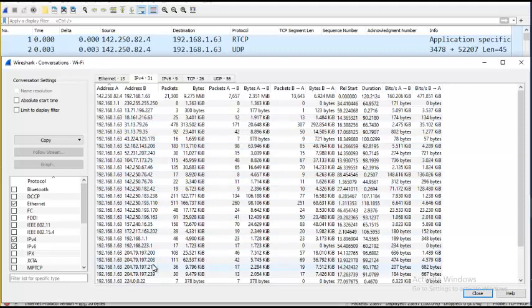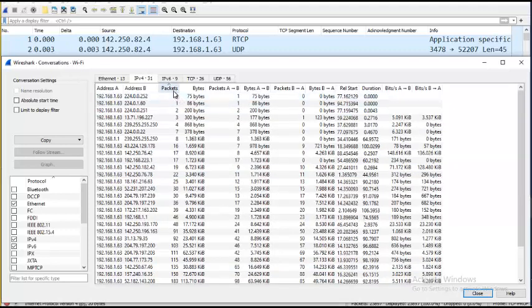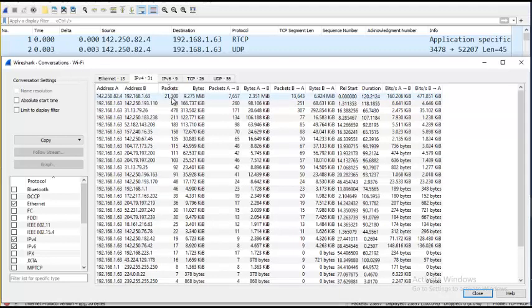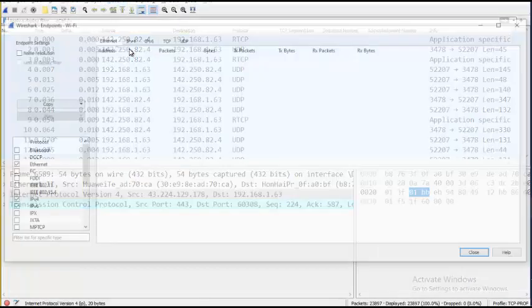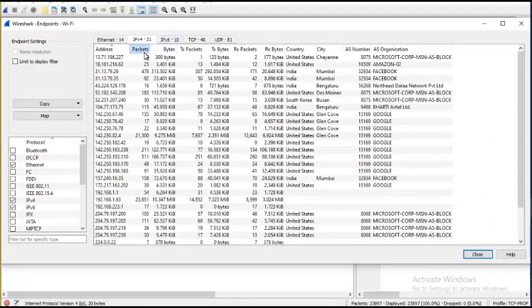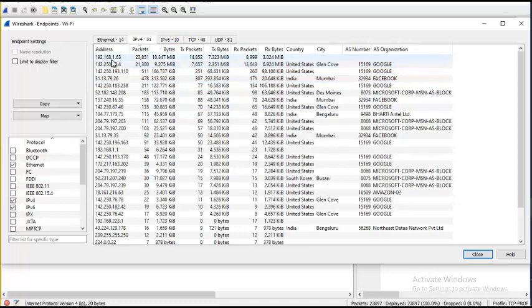So in this, who is the top talker? Meaning, who is sending too many packets? For that, you just click on this packet column. With this, the minimum shows, and this is the maximum. So the top talker is, no, I'm not okay with this. Wait, don't come to conversation. Better come to endpoints. That will give you the more accurate top talker. See, out of 31, the real top talker is 192.168.1.63 because it's me, my laptop. And it has sent so far 23,851 packets. This is the answer. Who is the top talker and how many packets did he send? The top talker is 192.168.1.63. Why am I calling him top talker? Because he has sent 23,000 packets.